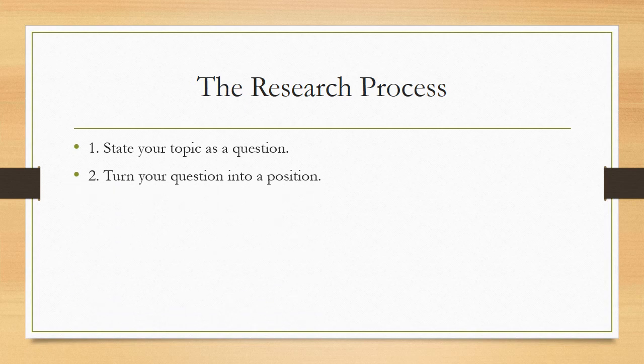Next, once you've asked that question and done some research on it, turn your question into a position. So this is where we start to move to the thesis. The idea is you use the question for the research process. You start to find sources, you start to read sources, and then as you learn more about the topic, you can start to develop a position on it. So state your topic as a question, and then turn your question into a position.